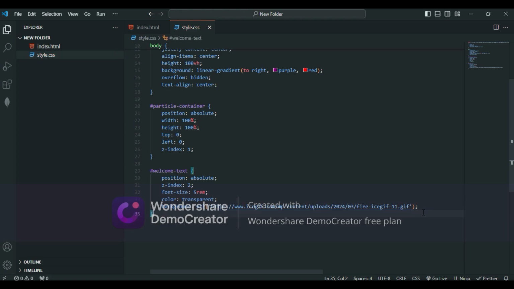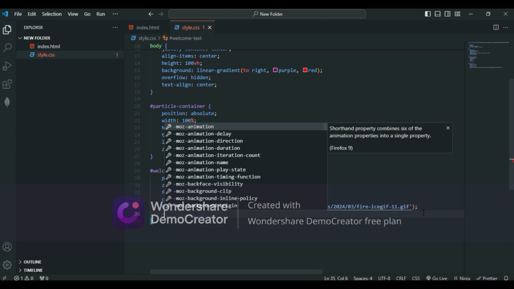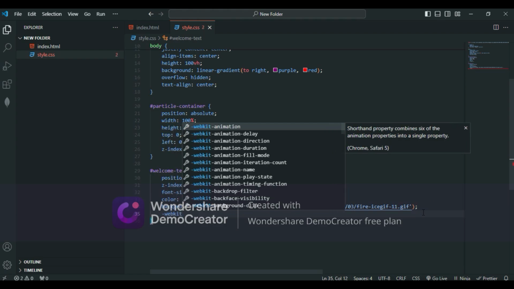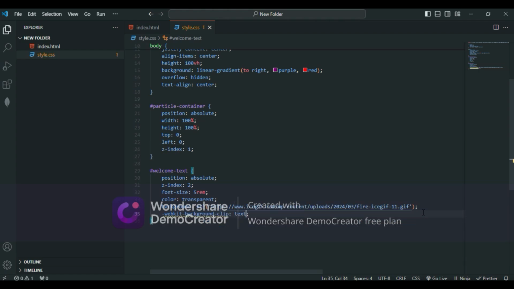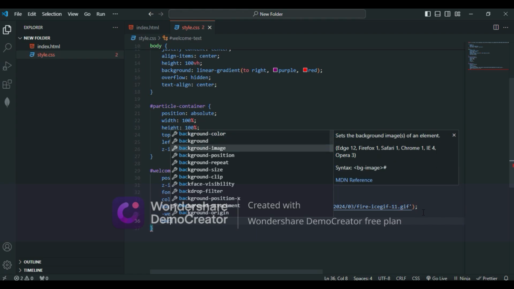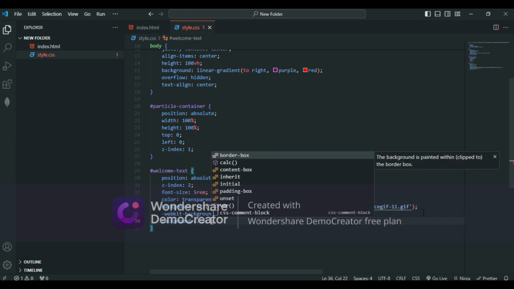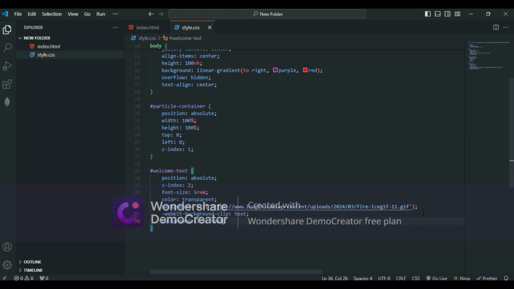Then, after the background, let me make use of the WebKit background clip. Let me give text. Also, background clip. Let me give text again.